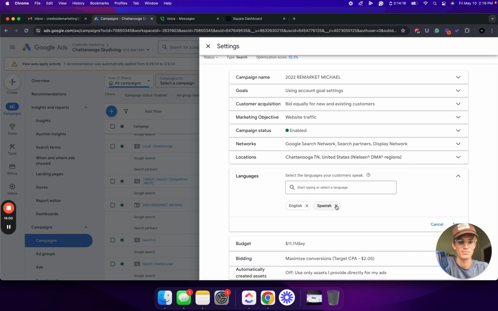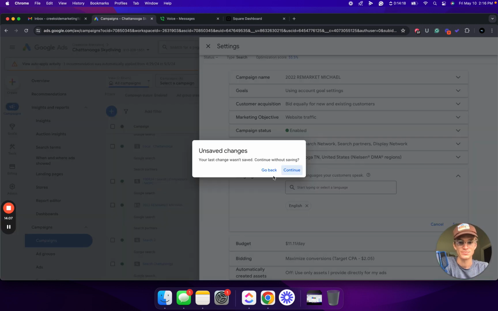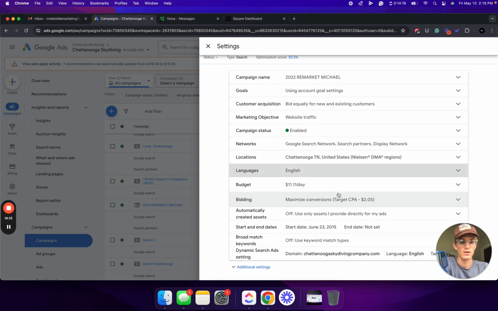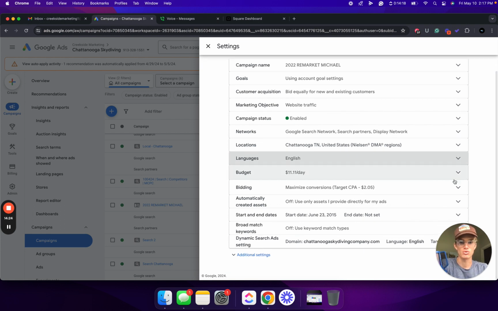We don't want to be spending money on Spanish. Typically that's lower income, and that's just part of the stats. And most of our ads are in English, so they're optimized for English. Obviously, Google translates them for Spanish speakers, but there can be translation issues, so they just won't be as good. Fine, leaving that for now.